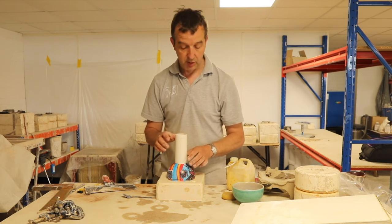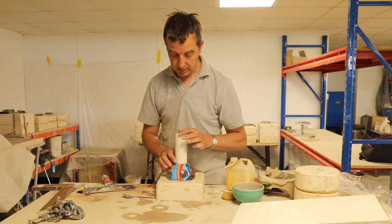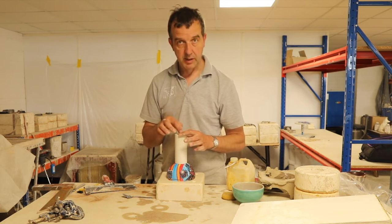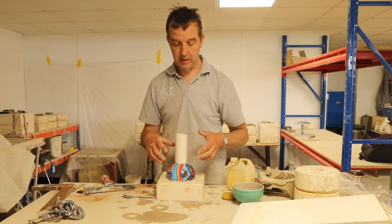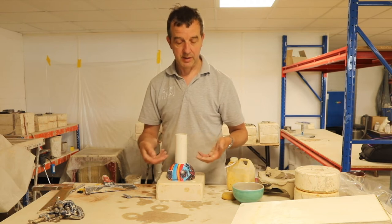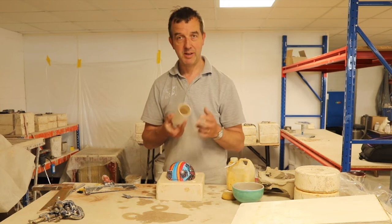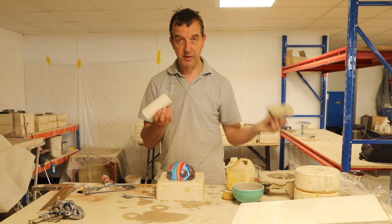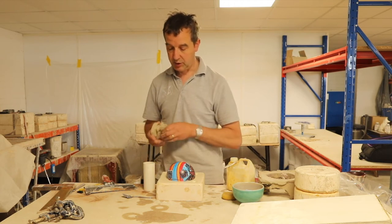So what I need to do is, there's two things I could do. I could either hold this on the ball and then fill this with thick plaster, so then when I pour plaster on the outside, the plaster's not going to be able to go inside because it's full of already set plaster. The problem with doing that is then I'm going to get plaster stuck in my tube. So what I am going to do is fill this with clay, because that's easy for me to remove and use this tube again.